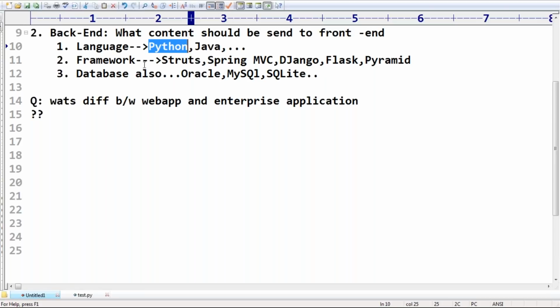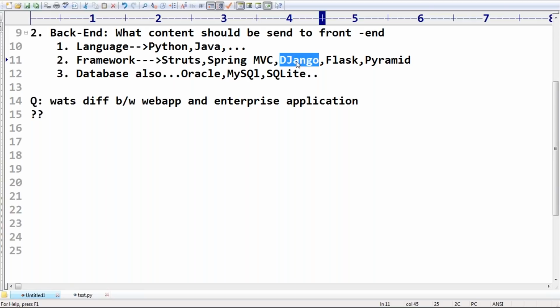Next, developing web applications using the Django framework is highly recommended, because it is fast, it works speedily, it is secure and it is scalable. Tomorrow if I want to add one more module, no problem at all.